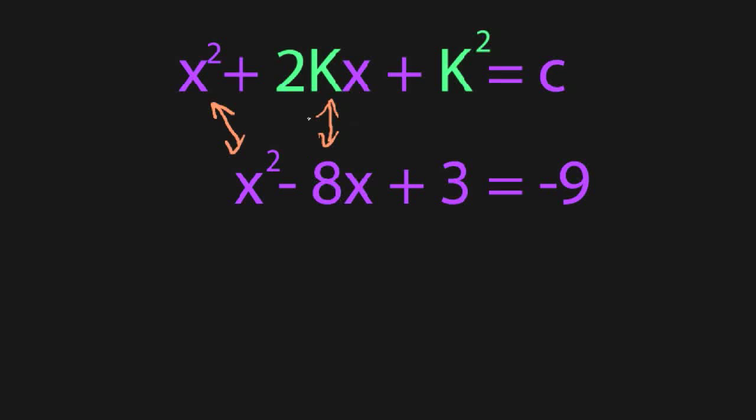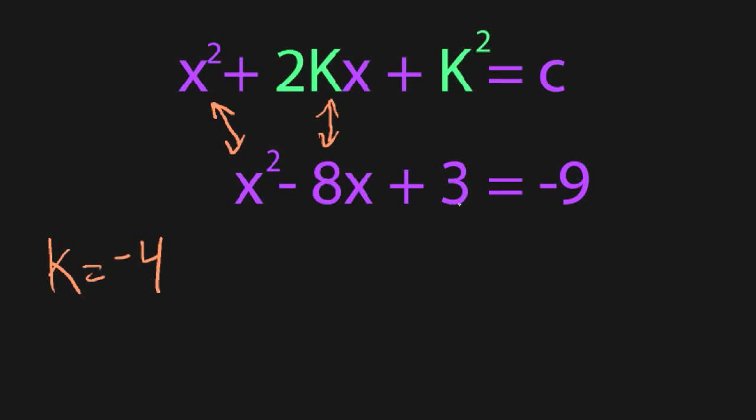So this is not really about seeing if this is possible. It's more about getting a restriction on the value of k so you can look at the third term. So 2k equals -8. That means that k is -4. And so what we want to be the third term is k squared, which would be 16. But we don't have a 16 there. Instead, we have a 3. So it sort of looks like we're out of luck and it's not going to work.